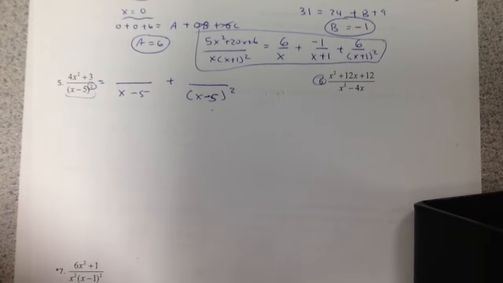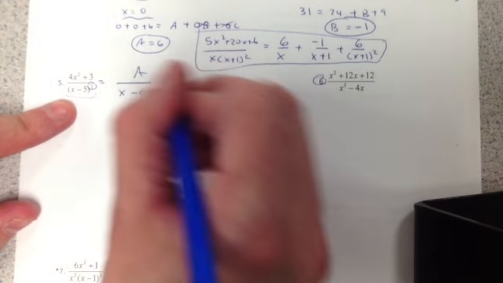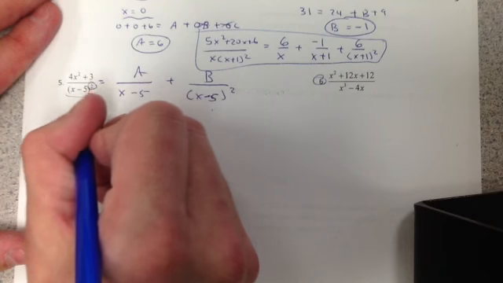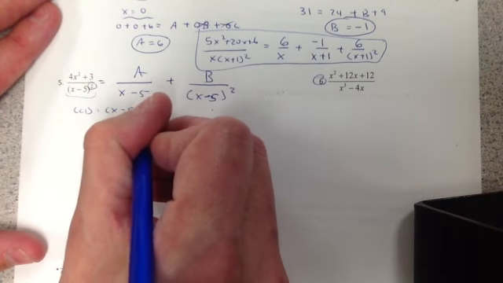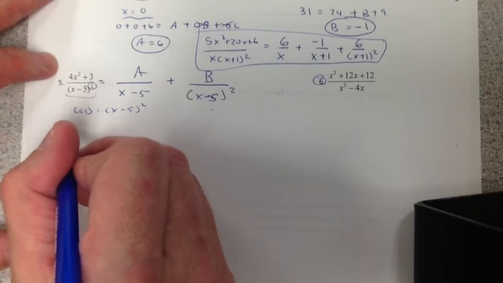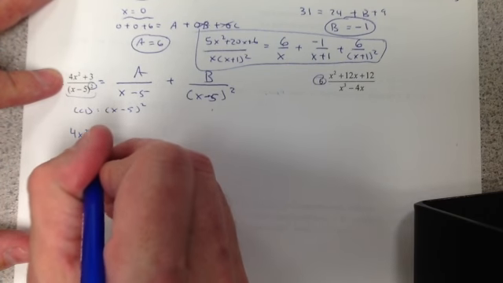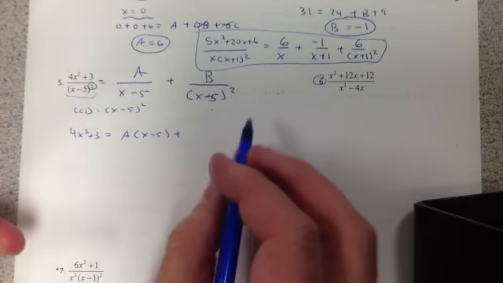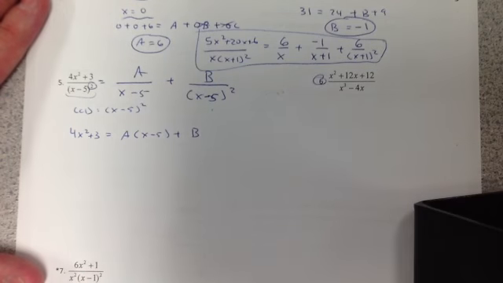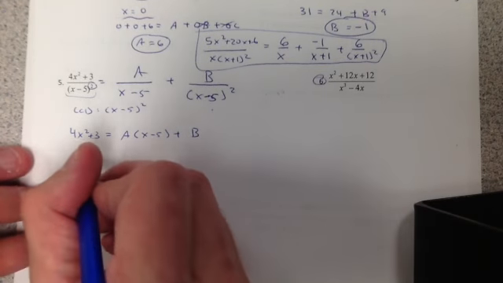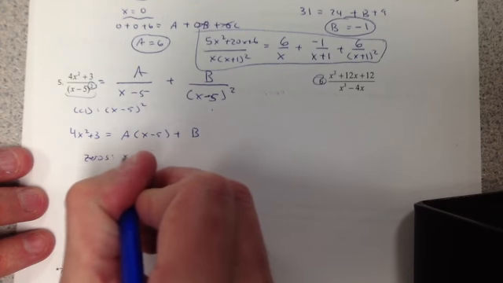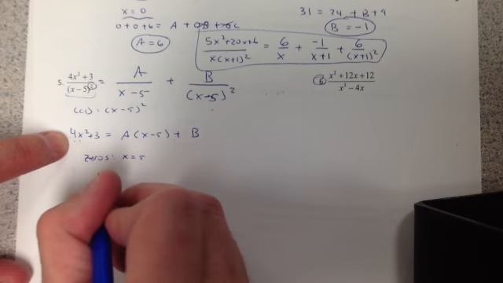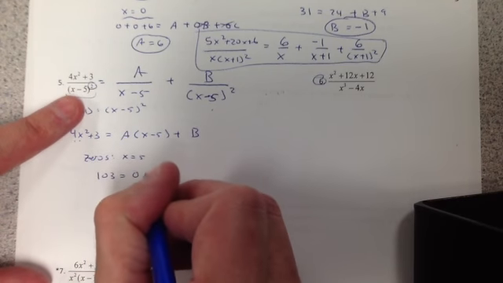All right, so let's take a look here. Now, to solve this one, an a and a b, because they're linear, so I use a and b, and I look for the zeros. Now, our LCD is pretty easy. It's just x minus 5 squared, right? So if I set this up, this just cancels, 4x squared plus 3 equals, the a is missing an x minus 5. The b is not missing a thing, so we just leave it as b. This is kind of a cool one because we only have 1 zero. x equals 5.